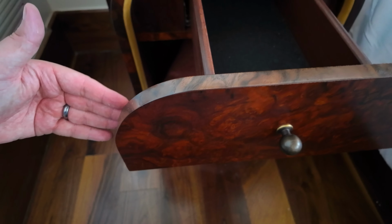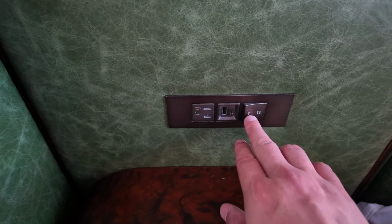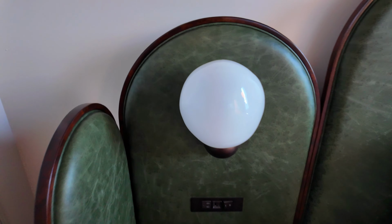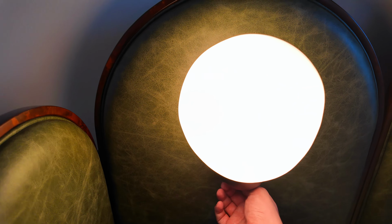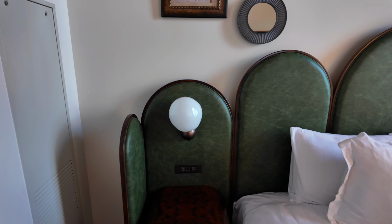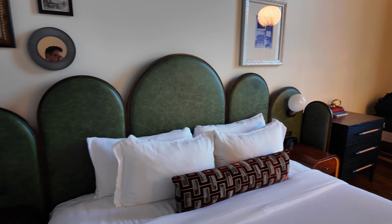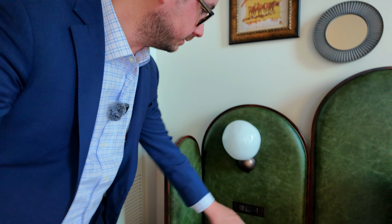I thought it would come all the way out, but there's nothing in this drawer. And then just above the drawer there, they have plugs here for you in case you need it. I think this turns it on or off for the plugs, and then a little light there just above that. And underneath is where you turn that on, and then it dims up and down for you, which is pretty cool. And I've got to say, we both really love this headboard. Just look at that. And it's got those jewel tones to it. It's just beautiful.